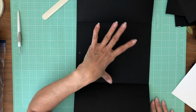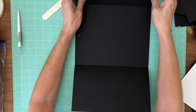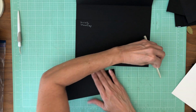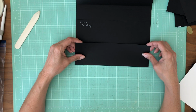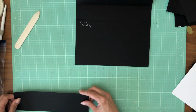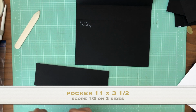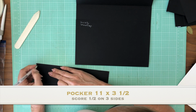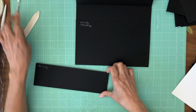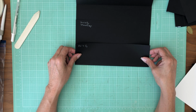You can see this is a large format, and when this is completely opened up, there is a ton of space for photos. So that is why I do believe I'm going to need 2 DCEs to cover this whole album. Now this is a 3.5. I said that wrong. So the width of this is going to be 11. And I'll write that, 11 by 3.5. And you're gonna score on 3 sides. And that's gonna make a pocket that's gonna get applied right here.